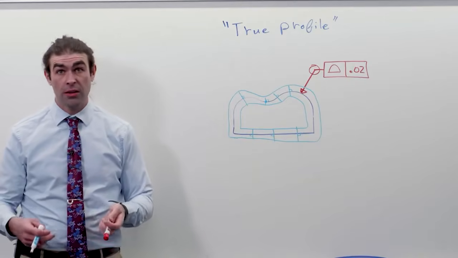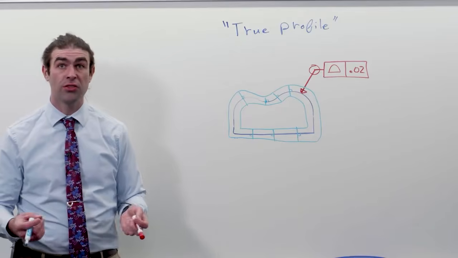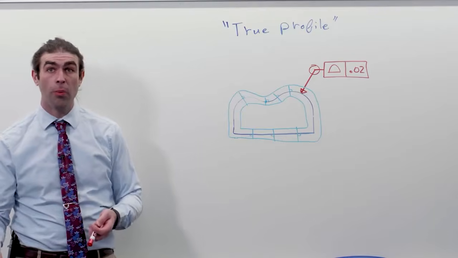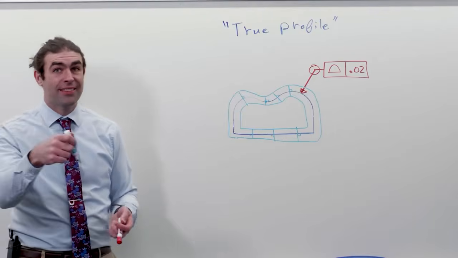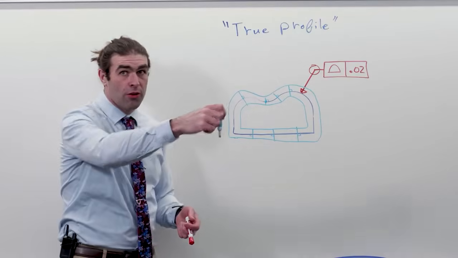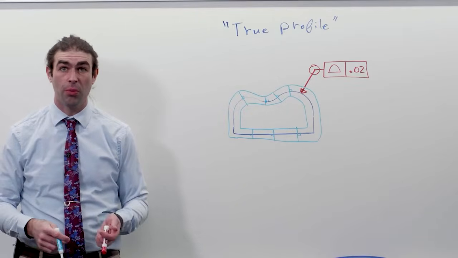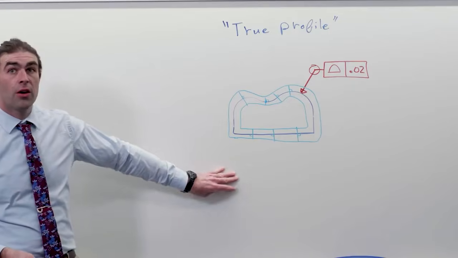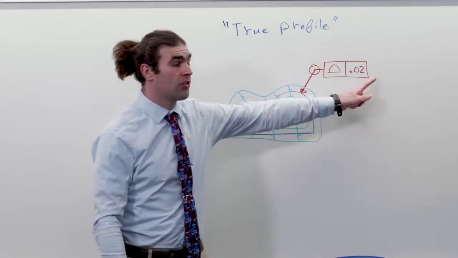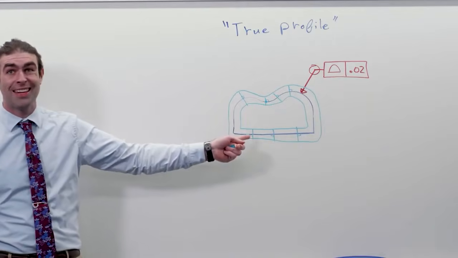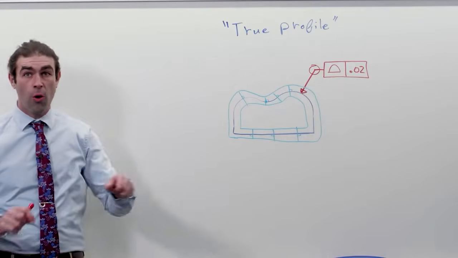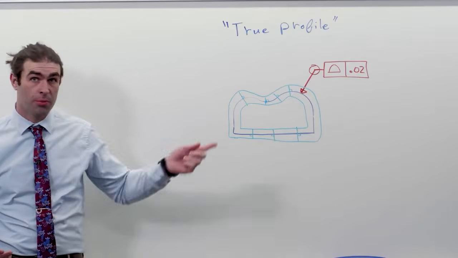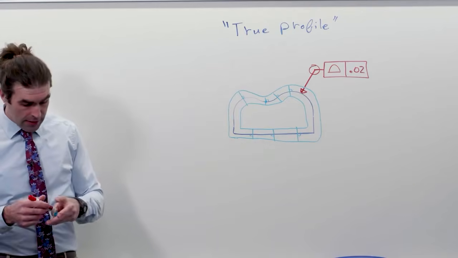That's where a CMM machine comes in real handy, but there are ways to do it on the plate. A lot of the ways are comparative, so you'd have a control part that you knew was just about perfect. You could set your indicator on the control part and then come over to your regular part and check it at individual points. There are a bunch of different ways to do it, but what I'm trying to get across in this video are the drawing requirements. If you notice, there are no datum references on here because I haven't called out any datums on the part. This would just control the form of the surface and the size of the part because there would be basic dimensions on here.